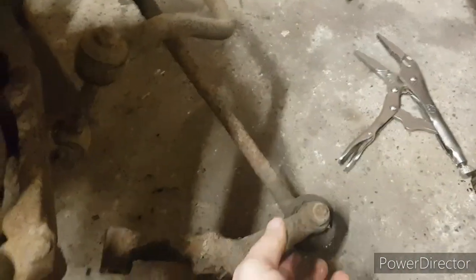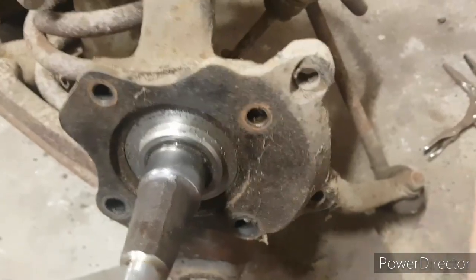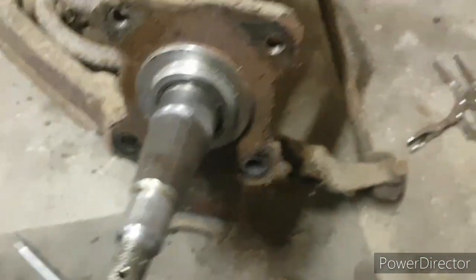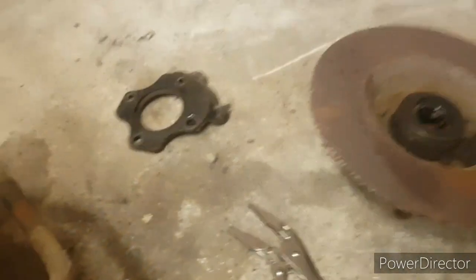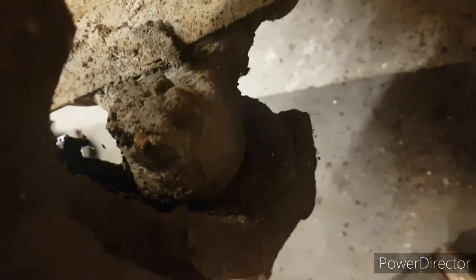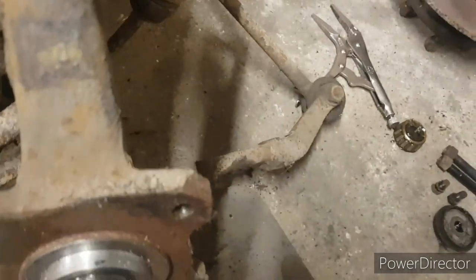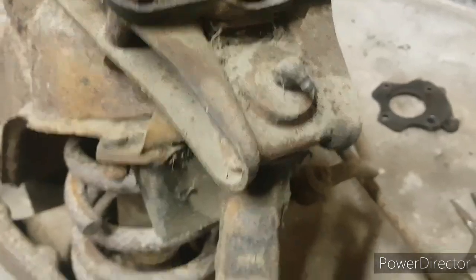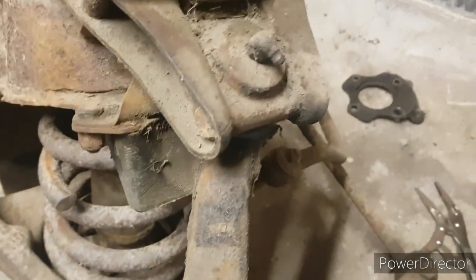So with those four removed, obviously the steering arm is now free, and then this bracket holds the caliper on, basically your caliper carrier, and that's now free. So that's in the pile of stuff to be powder coated, and we're on to the next bit. So things like that castellated nut are going to be an absolute pain, but we'll get to it. So next I think is the top ball joint, so we can move this out and then we'll be able to get to the bottom ball joint bolt a bit better.